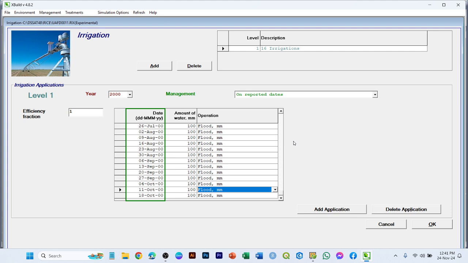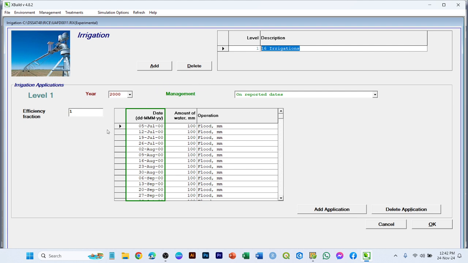It's very important because you are mentioning all the dates over here with different types of intervals. You have to mention all the data in an accurate way. Clear? So you can also increase the number of irrigations as well. I mean, different types of irrigation levels as well. You can delete that. Here is the same one.